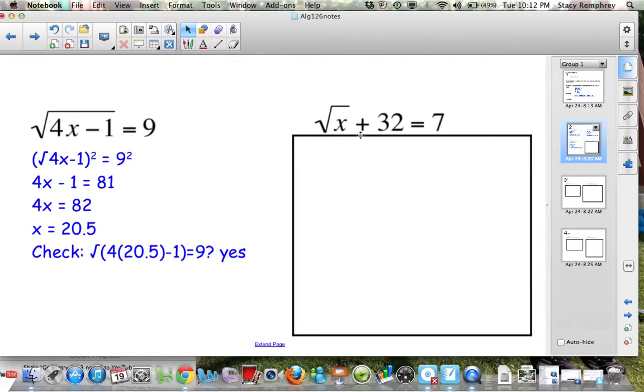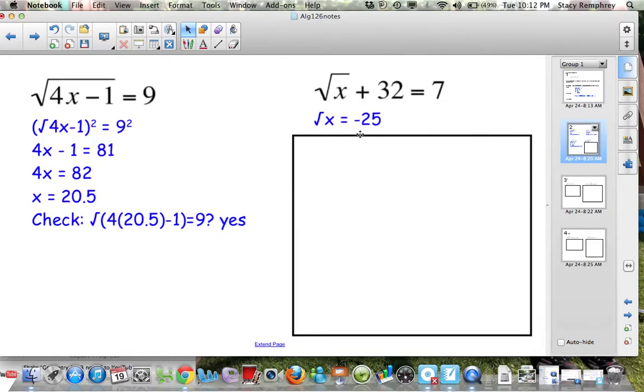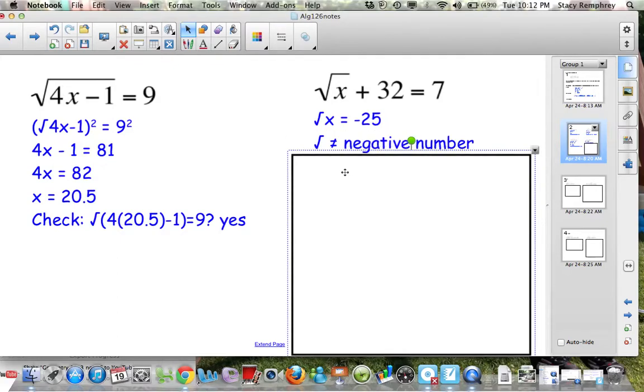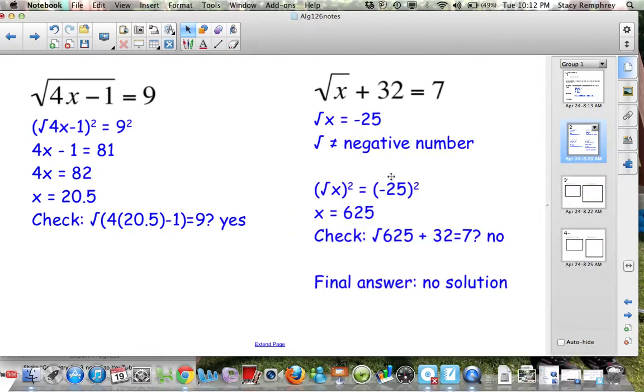In the next one, I'm going to talk about this one a little bit, because I needed to get the square root alone first. I subtracted 32 from both sides. Now, some of you right away are going to say, wait a second, this isn't good, because square roots cannot equal a negative number. So some of you are going to catch that and say, wait, this is no solution. But let's say you didn't see that right there and you went forward and squared both sides. What I want to show you is that even if you squared both sides, when you go to check it, you're going to see it doesn't work. Your final answer for this question should be no solution. You may catch that here or when you check it. There's two places you could catch it.